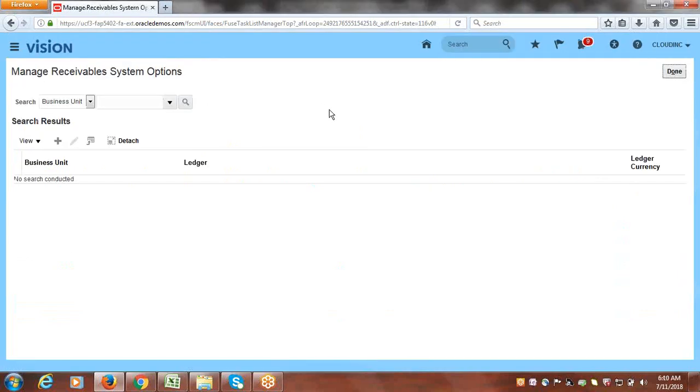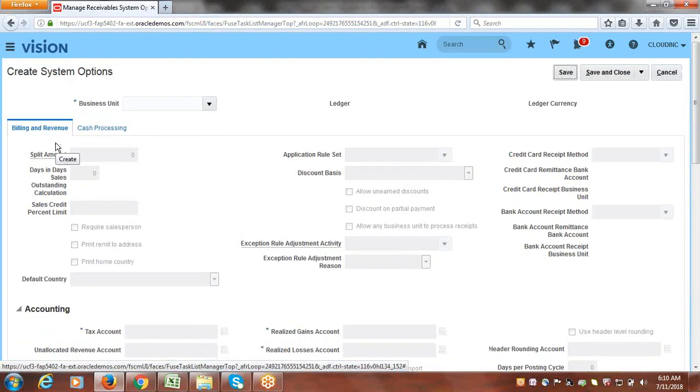To set up the system options for our business unit, click on create. We are going to configure system options for our business unit. For the business units where you enabled the billing and revenue business function and customer payments, only those business units you can see in this LOV.